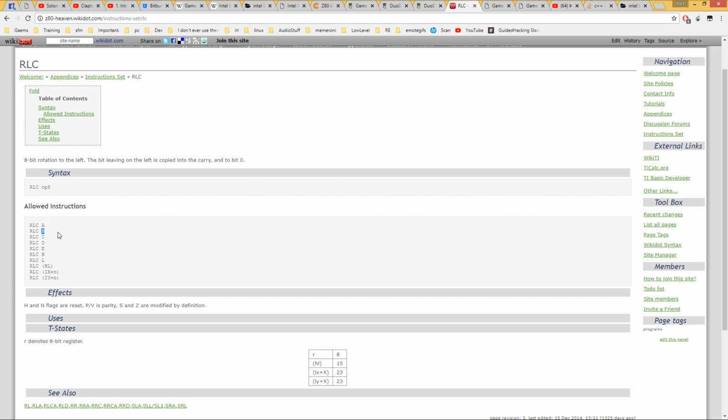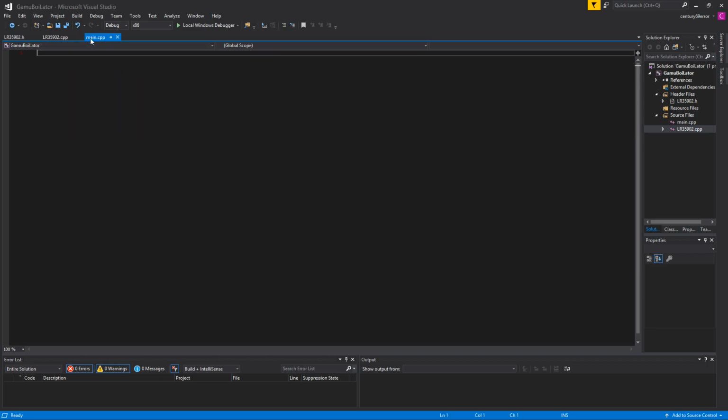So I guess we rotate 8 bits, but what kind of sense does that make? If it's 8 bits and you rotate 8 bits. Am I having a brain fart right now? I think I am.